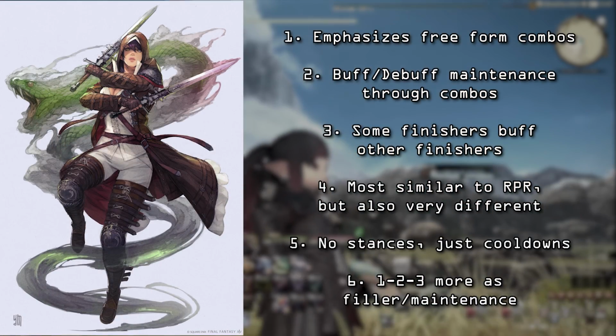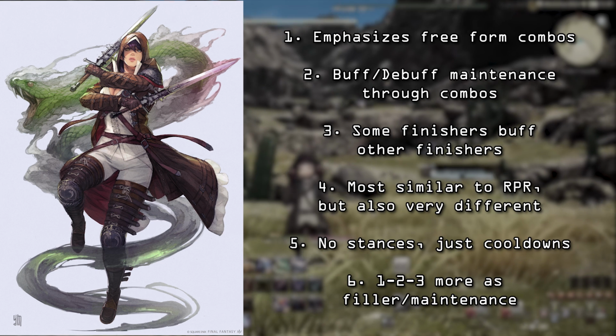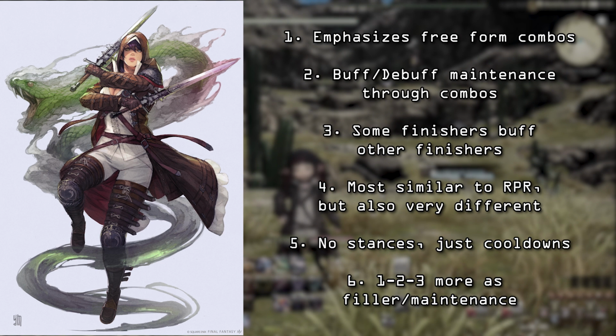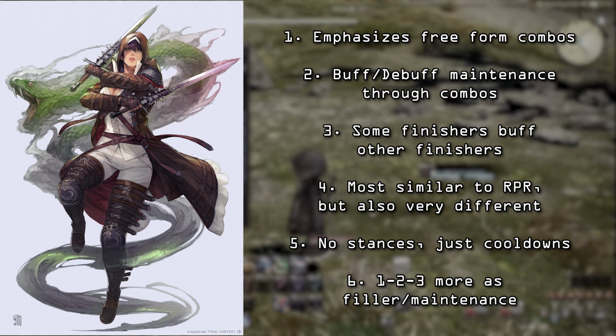Before I get started on the actual actions, I wanted to go over the overall idea of Viper and what it seems to be. To me, it seems to be a pretty free-flowing job with multiple combo options that all work to maintain 3 buffs and also buff other actions in the ability trees that will sort of feed into each other. It's sort of similar to Reaper in a few ways, but it's also dramatically different in others.